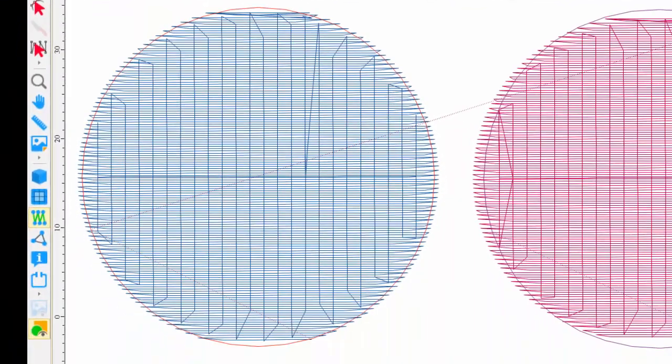Take a look at that blue circle. Do you remember that it was just exactly on that outline stitch, and now it has added it to the outside? We have a little bit more addition to those stitch ends on the outside of that outline of the red circle as well.